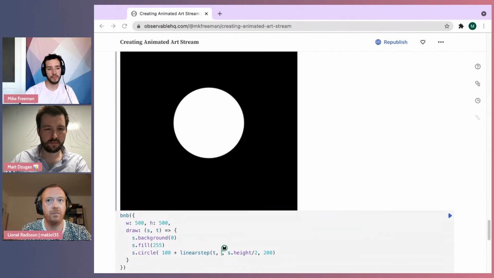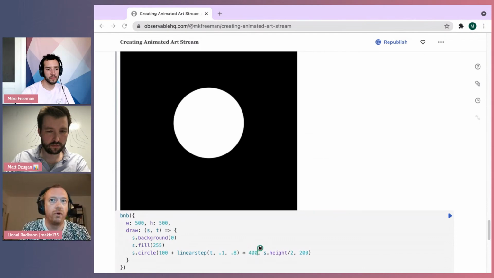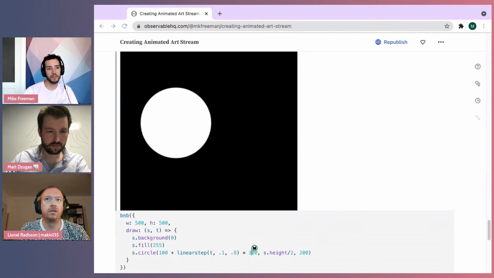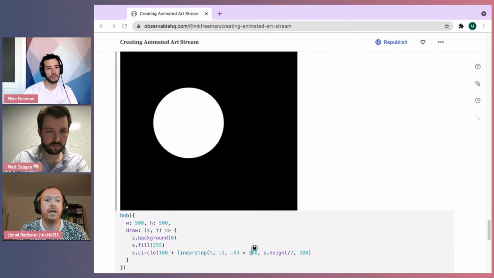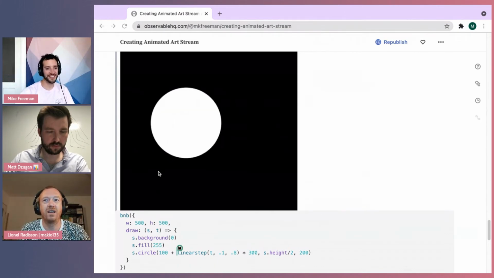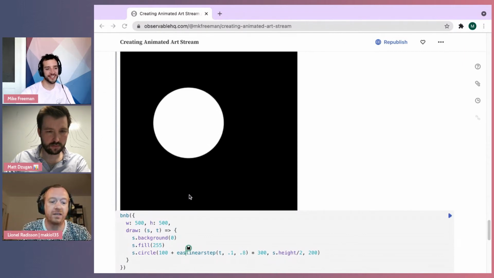I'm using the time, which is going from 0 to 1, so I'm going to say, from 0.1 to 0.8, and I'm going to have my x value going from 100 to 300, sorry. So I have a circle that is moving, and I can use easings.